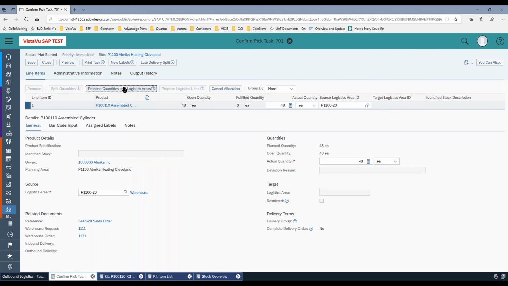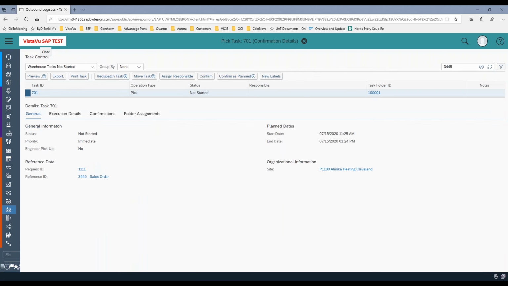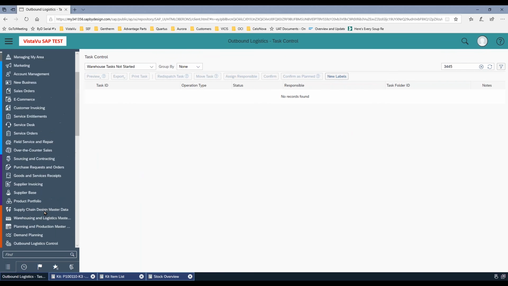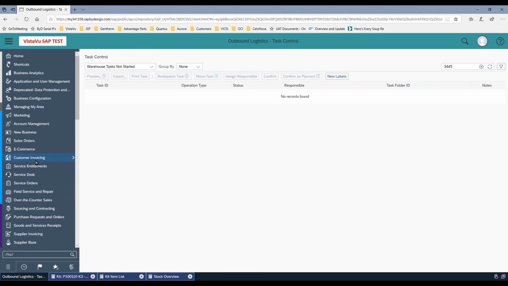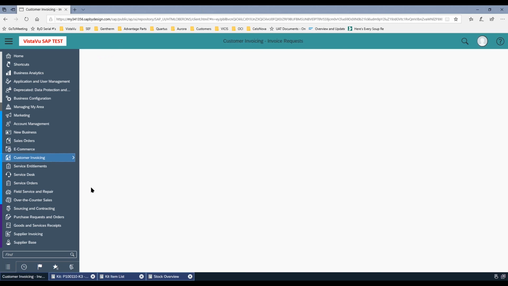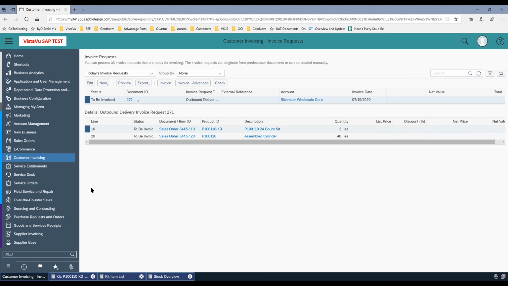And I just propose this. All good to go. Save. Wait for it, close. And again, I like to see that go. I also, now I didn't test this, but I personally just like to see that there's an invoice request. And I know it worked right. And there it is. There's my kit, there's my invoice, all good to go.